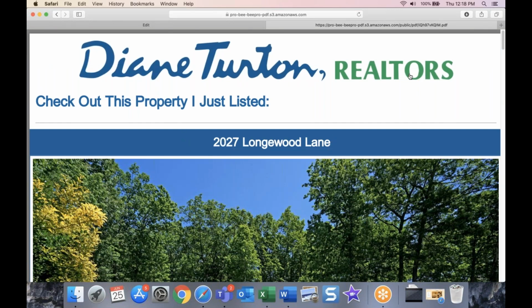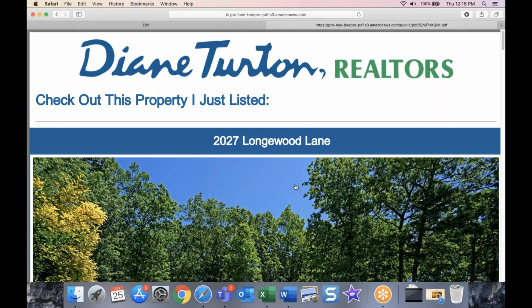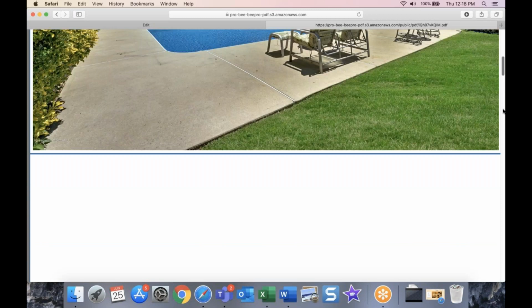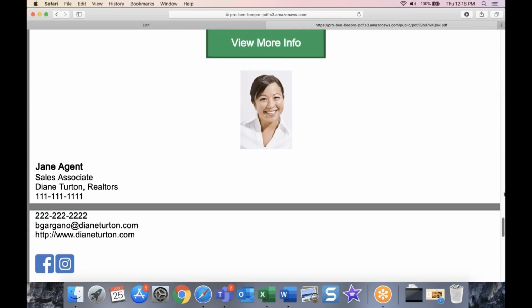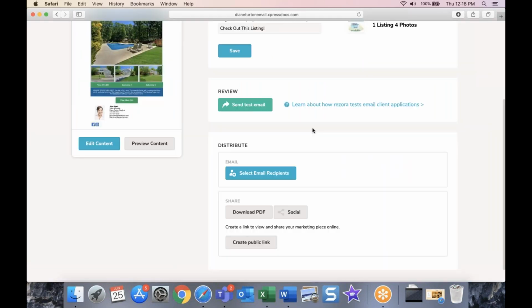I would not print this out and use it as pamphlets that you hand out to your contacts, but rather use this as a way to check and make sure the piece is good and filled out all correctly before you send it out. So that's the download PDF format.